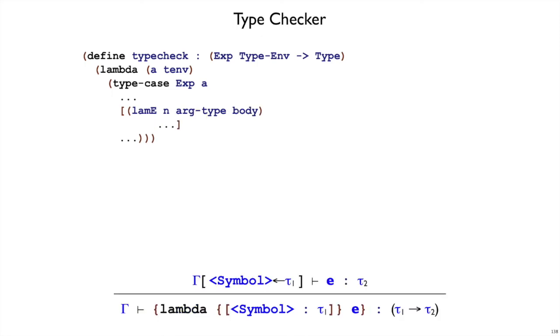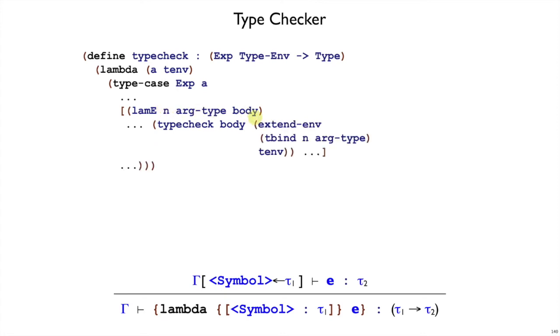If we've got a lambda, what our interpreter did was always return a closure value right away. But now we're type checking, and our type checking rule was not to return a type right away, but to inspect the body's type. So we're going to type check this body expression, but to do that, we need an extended environment, right? This environment here is not just env that came in, it's env extended with symbol mapped to tau1. So our symbol here is n and the type is argtype, so that's type check in an extended environment where we have a type binding of n to argtype extending the type environment that came in.